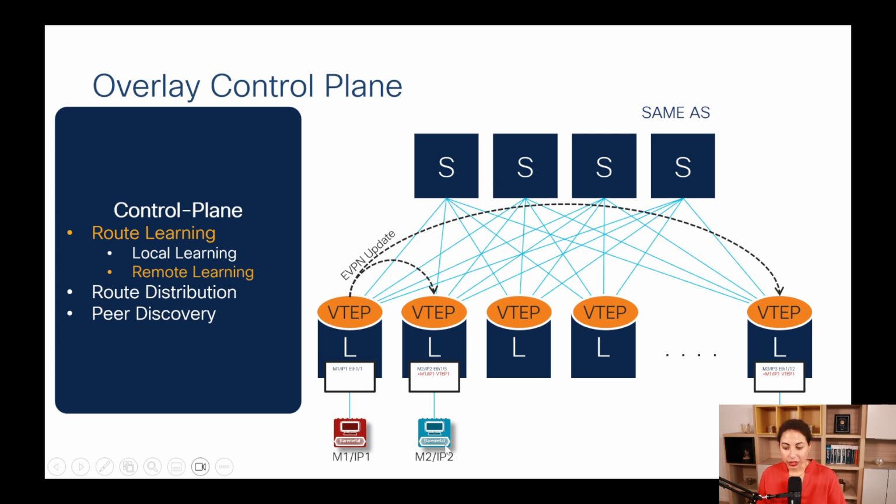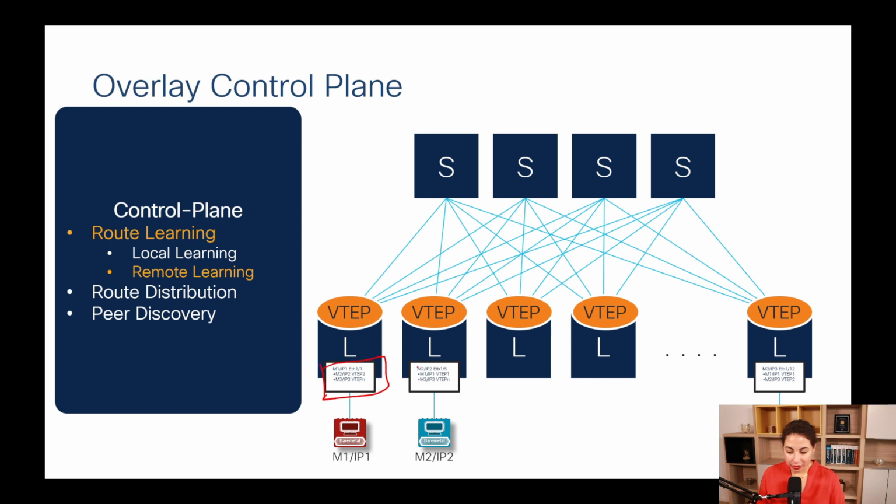While in our solution here in BGP L2VPN EVPN, from the beginning, every leaf knows the reachability of everyone. So this is what it looks like when it has fully converged, and we see that each leaf has the same database. We can see that MAC1 IP1, MAC2 IP2, MAC3 IP3 are known from all the devices of our fabric, right?